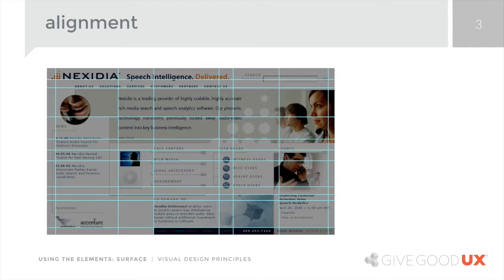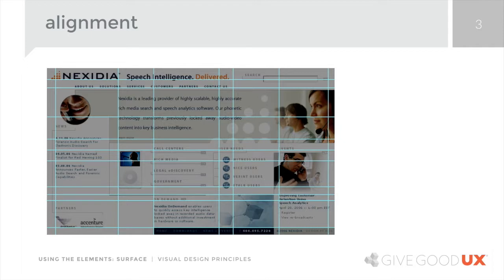So the bottom line is, all I'm trying to do when I design something like this is align everything with everything else in some way. There has to be some relationship between the elements. It doesn't have to be ideal. It doesn't have to be perfect. In other words, it doesn't have to be that the bottom of this text aligns with the bottom of this text. It could be the bottom of this text aligns with the top of this image. Two different things, but those relationships are what allow us to easily track through the stuff that we see.